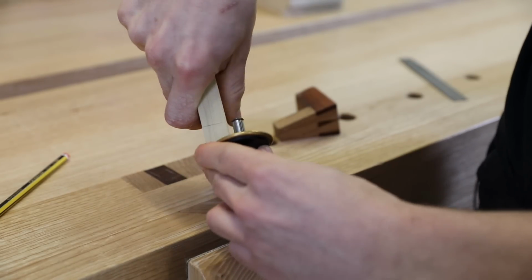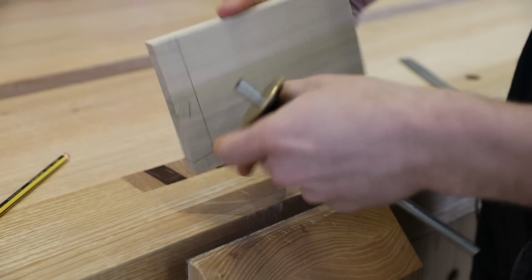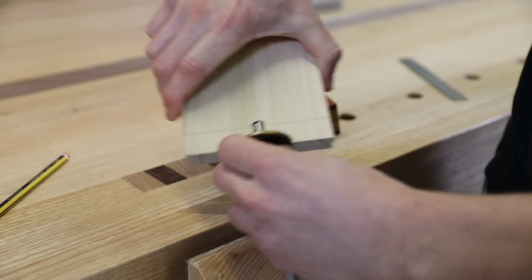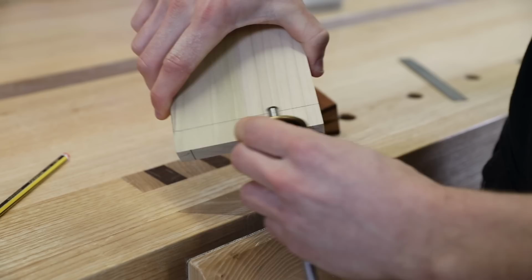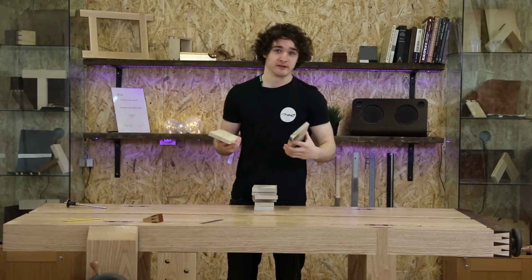So the edge, obviously we're going to remove that, it's all fine. And the inside face, you can mark this out the same as we've done here if you want, but it's the inside face, doesn't matter if there's a scratch all the way along that as well. And obviously the other edge as well. And that's pretty much all there is to the invisible baseline.